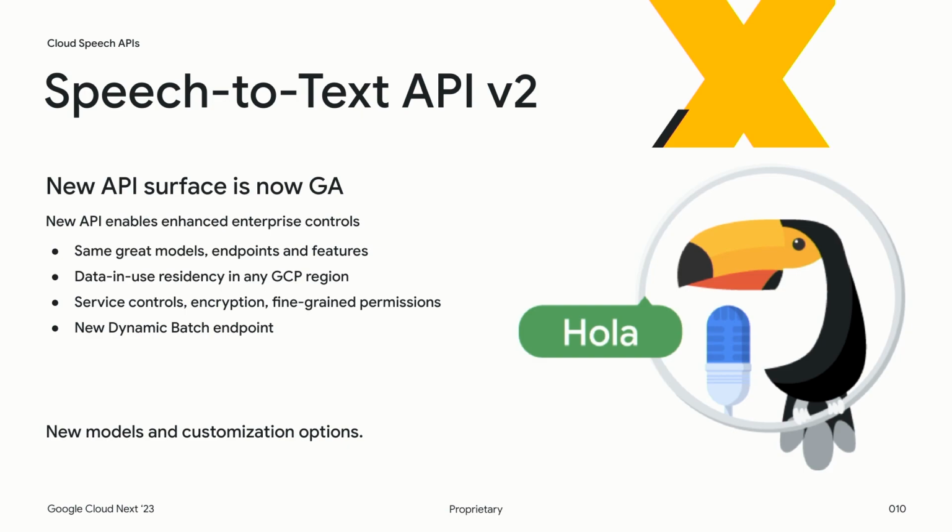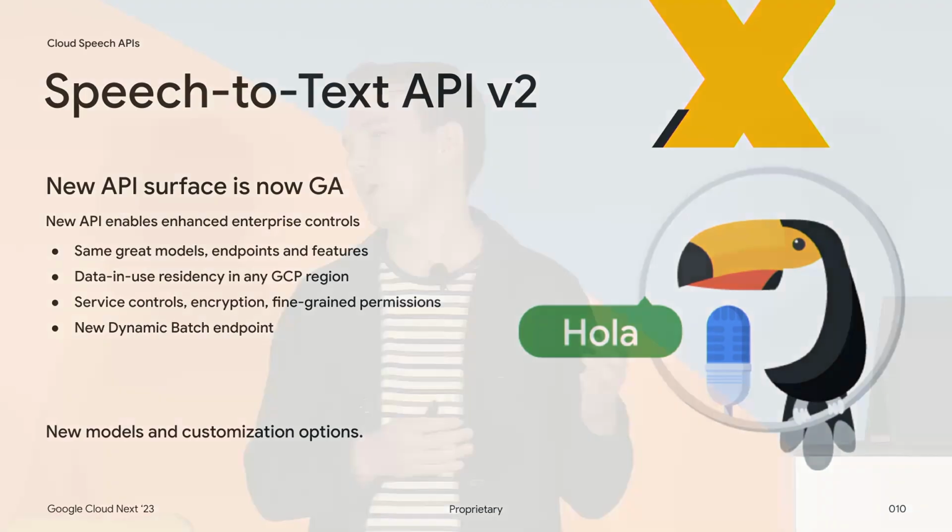First, though, we want to talk about our recent GA of the V2 of the Speech API, which happened this past July. The V2 API is the next generation of speech-to-text serving at Google. Like I said in the previous slide, we've been making speech models available to enterprises for almost 7 years now, and it was time to modernize some of that infrastructure. And that's what we've done with STT V2. It's the same great models that we were exposing before, the same endpoints and features that you're used to, but now it is available for data in-use residency in any GCP region, and also in the US, setting us up for FedRAMP High and IL4 for those of you running protected workloads, and other individual requirements for data residency across the world.